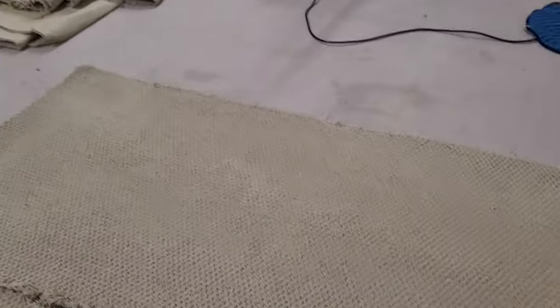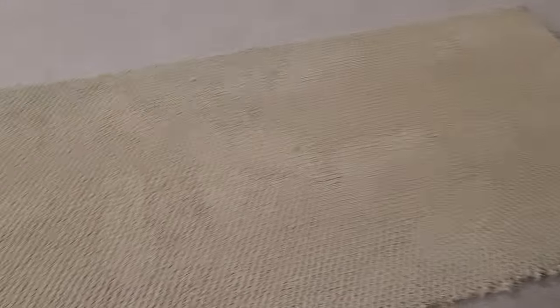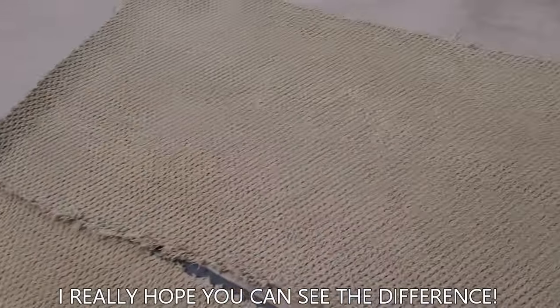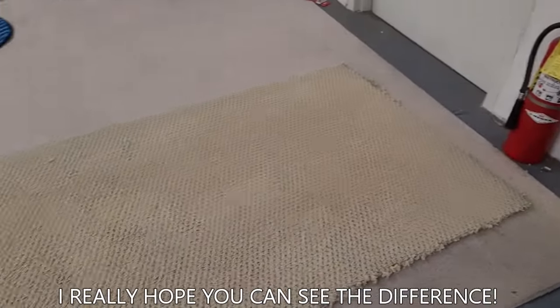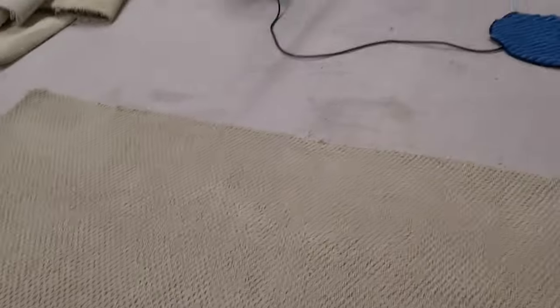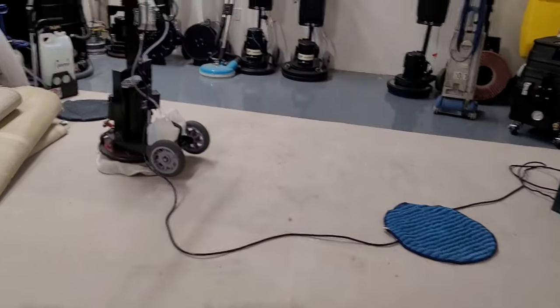Hey everybody, I think you can see how we matched up. The lighting in here is poor, it looks darker in some areas, but you should definitely see a difference now. We picked up a ton of soil — the carpet has a lot more pop to it, it's going to mimic this cleaner side over here. I think you'll see it more in the still shots, but it really cleaned up tremendously. I'm very happy with that. We used Angry Lemon, GoOxy, the Raptor with MicroThin pads and polar pads, and it did a really, really good job.